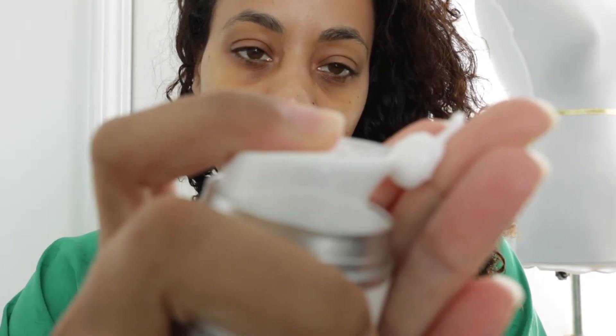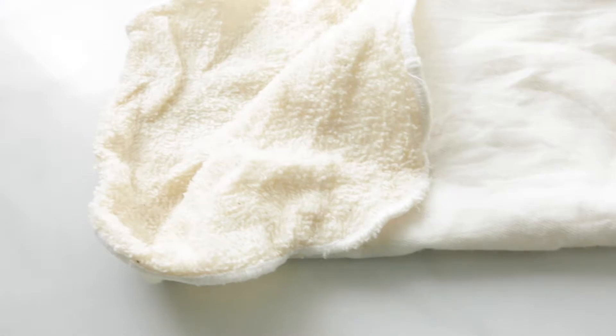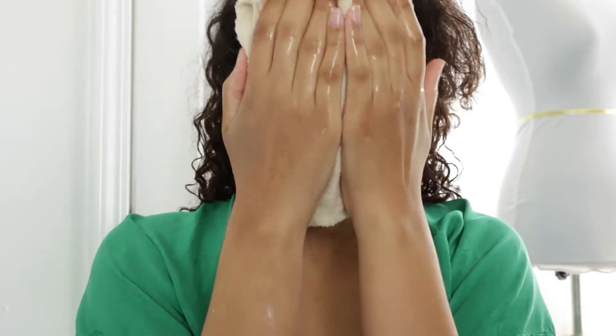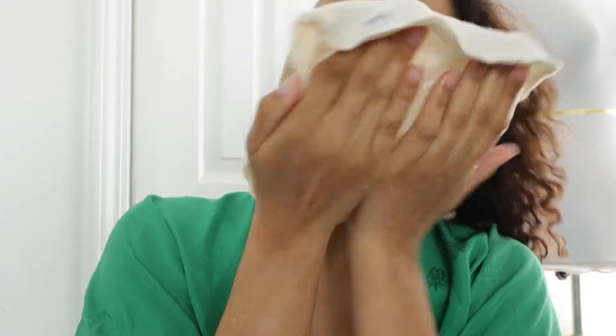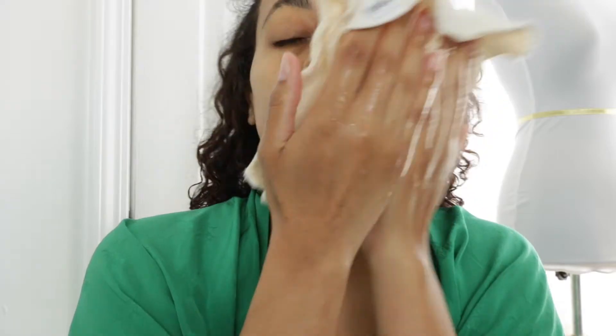You rub it onto your hands and put it on a dry face. You rub it around gently and then use the muslin cloth to get it off. I prefer the muslin side — it also has a terry cloth side which is a little more gentle, but both sides are gentle. You put it in really hot water, press it onto your face to break up whatever oil or dirt is there, and do that three times. After the third time you wipe everything off, then run the cloth under really cold water and press that onto your face and you're done.